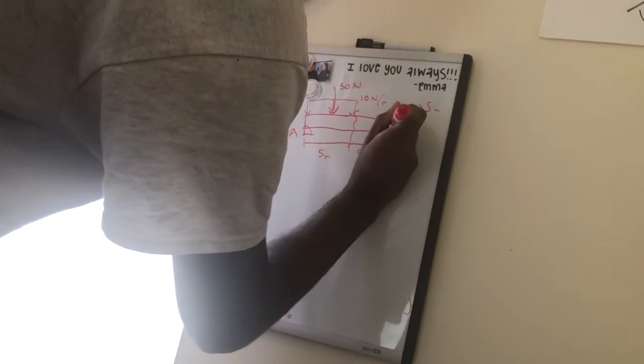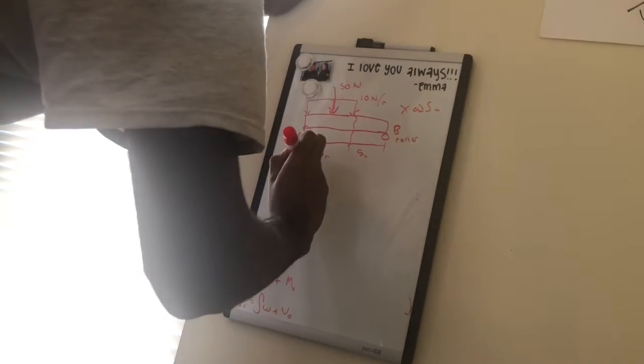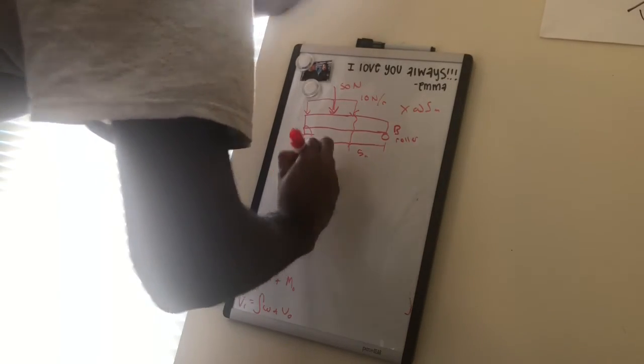To be honest, when you're doing internal forces, it doesn't matter if you start at this side or at the left side. The internal moment at x equals 5 is going to be the same, and all the internal forces are going to be the same. So this is A, B. I'm going to find my roller, because remember, free body diagram first, and I'm going to solve for the roller first. To solve for the roller, I'm going to do moment of A.